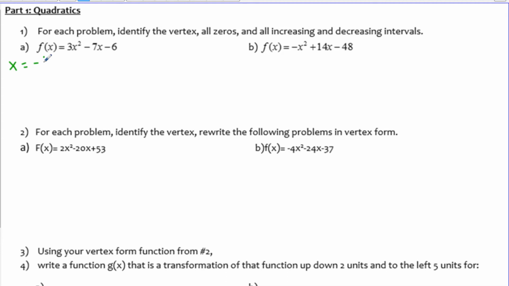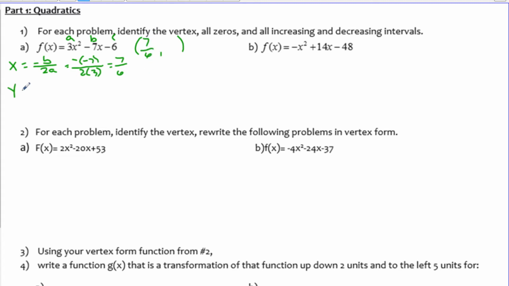we're going to use negative b over 2a. Negative b over 2a is how we find the x value of the vertex. Remember, a vertex is going to be a point, x comma y, so we're going to identify this x value by plugging in a, b, and c. Here are my a, b, and c. I'm going to use the a and b in this case. So we're going to say negative negative 7 over 2 times 3. That's just 7 over 6, positive. The negative cancels, and I get 7/6 as my x value.